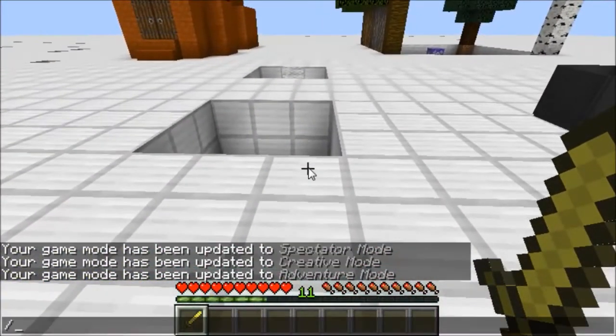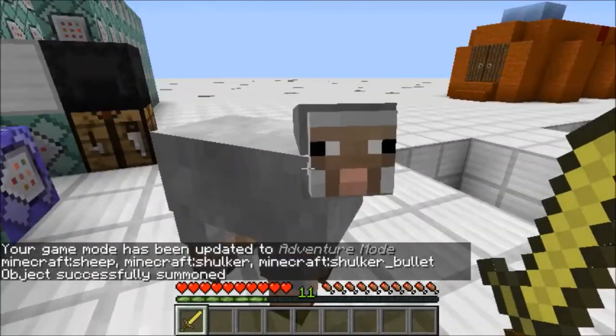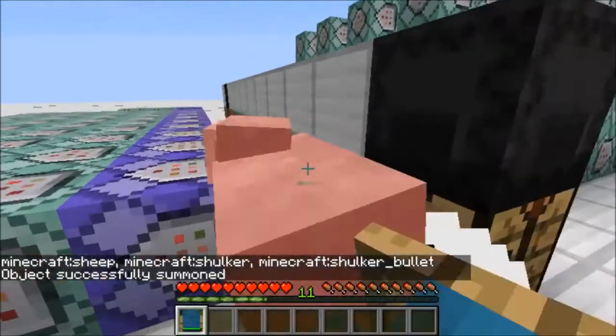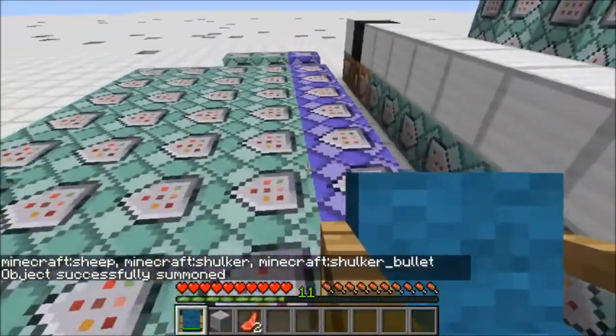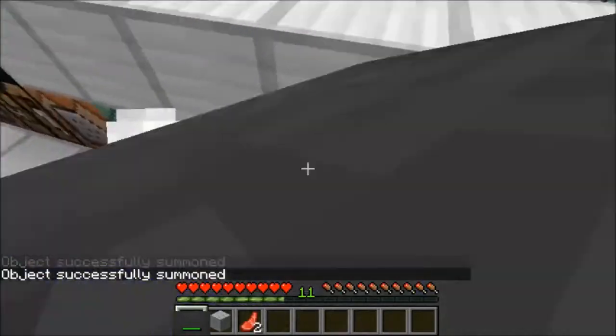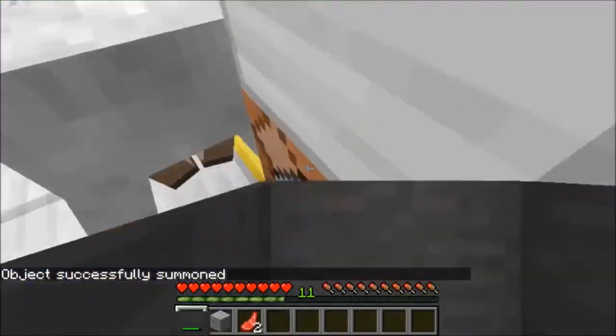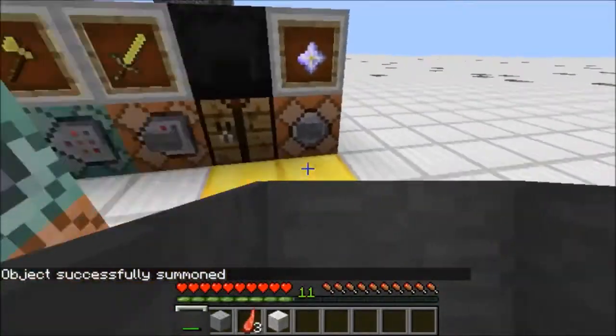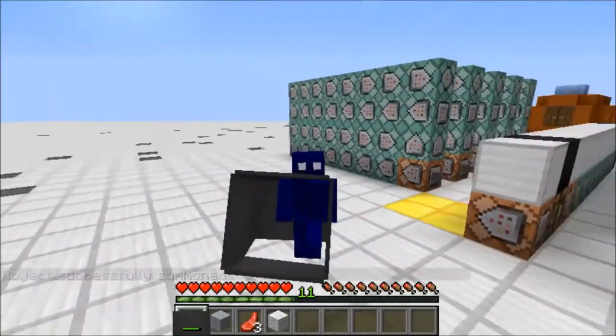So let's do summon sheeples. Let's get a sheep. As you can see, it turns into a bucket, then it turns into a chair, and with one more hit, it becomes my item. Get back here. Thank you. As you can see, it is really big.